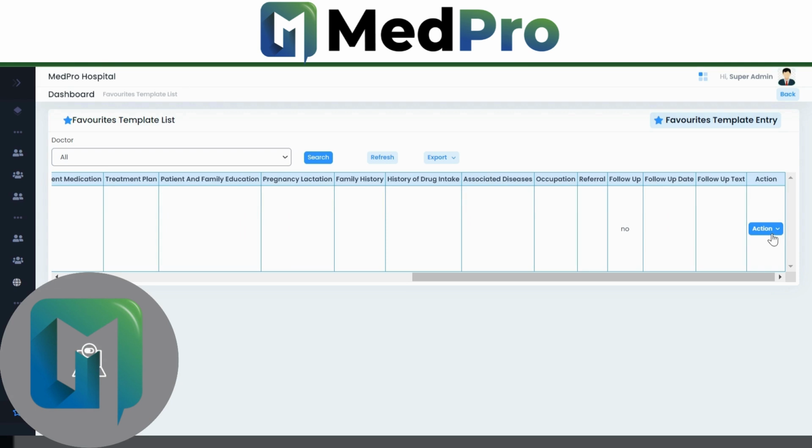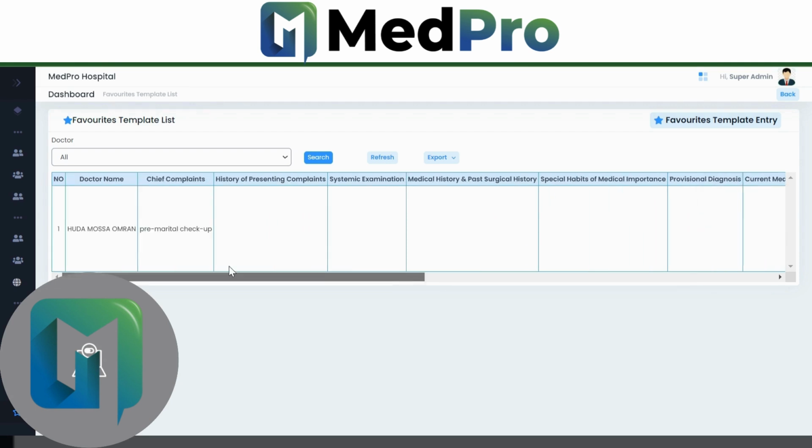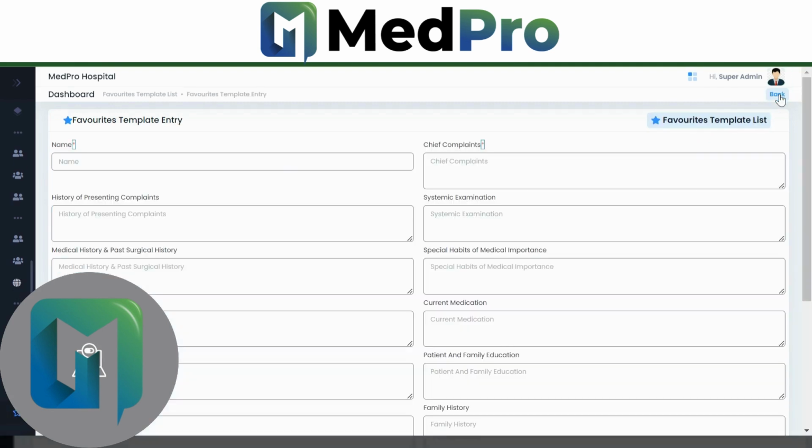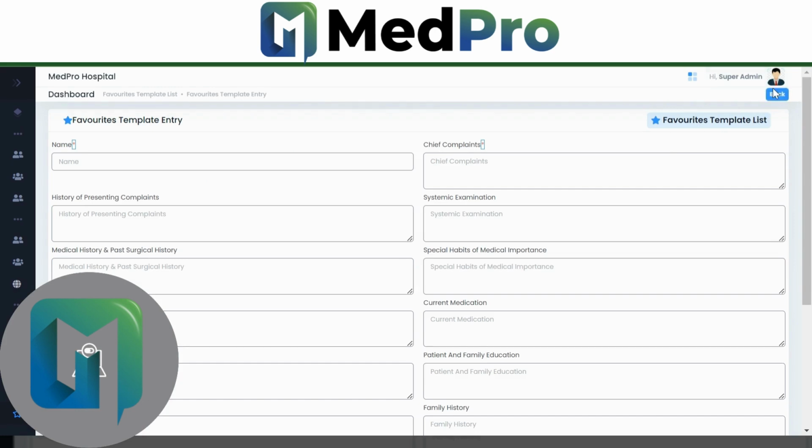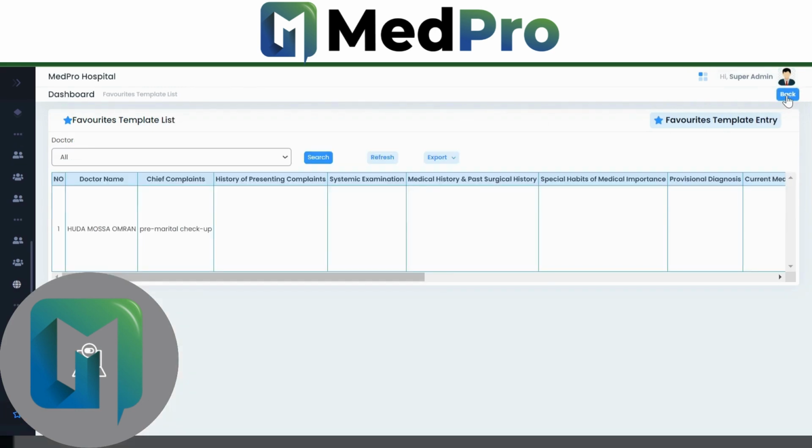There is only one in the favorite list, and I can choose from here and then my data will be filled in. So I don't need to enter all the information, I can use my favorites. So this is the part of add template.